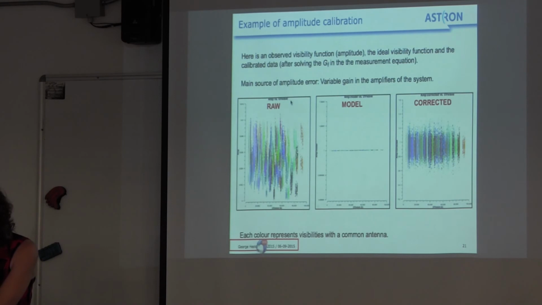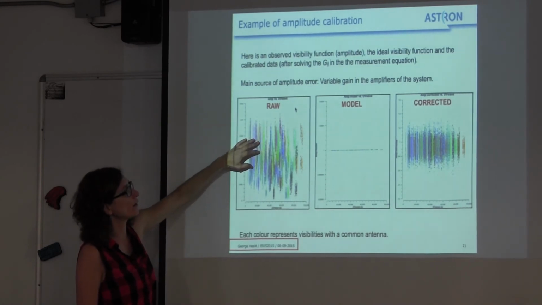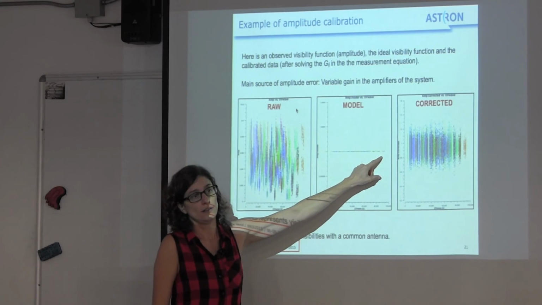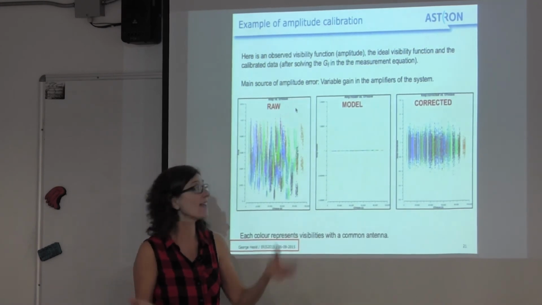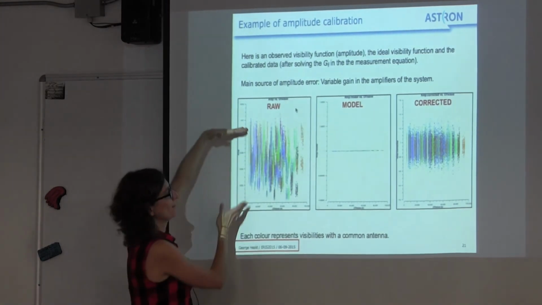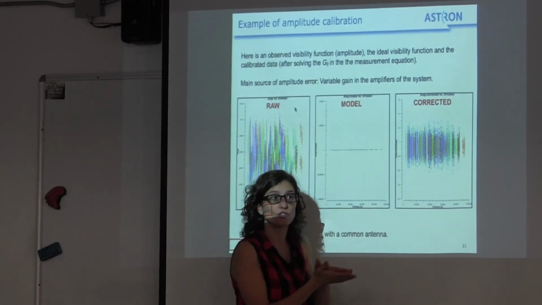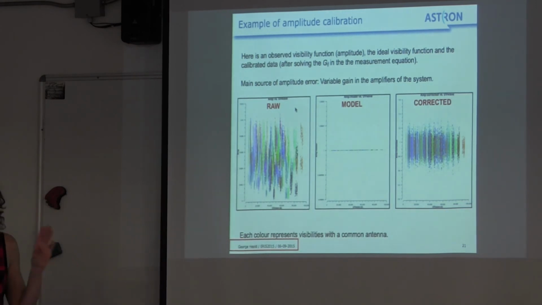And this is an example of how an amplitude correction would be done, how the calibration would be done. So we will have the raw amplitudes here of our calibrator. Remember that if we assume it's a point source, all the amplitudes should be constant. Okay, so we find a solution, we find all those factors in the equation that I showed you before that make these amplitudes flat. Of course, it's very difficult to make them all completely flat, right? But at least they look like, okay, I have managed to constrain the flatness of the source. So by observing a calibrator and obtaining these solutions, I'm calibrating the amplitudes.